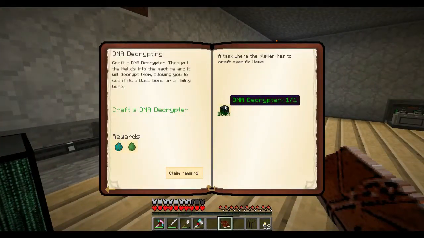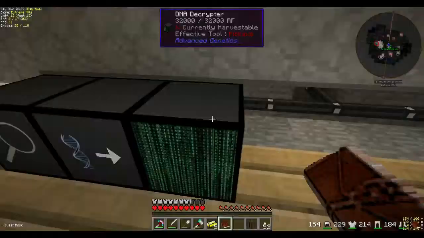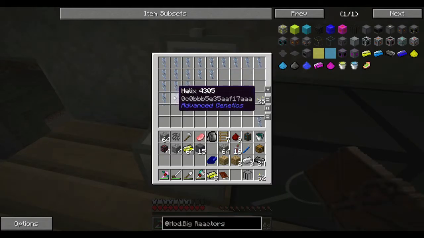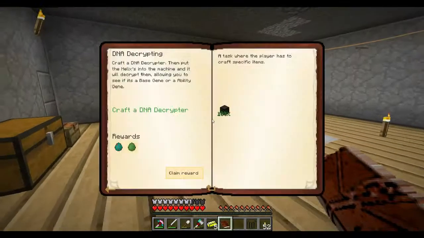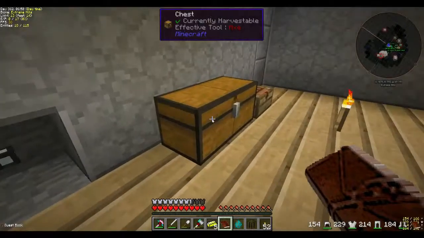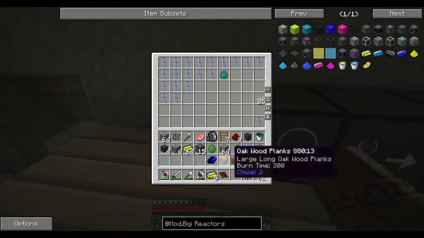Yeah, I know. So the next quest was to just craft the decryptor, which is this one here, which takes the helixes when they're unknown and converts it into one that has aspects on it, I guess, traits. So I'm going to claim that one, and we get the spawn slime, spawn zombie, which I'm going to put in your chest down here.